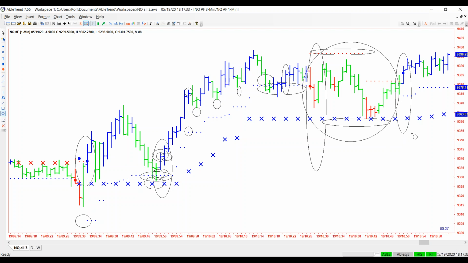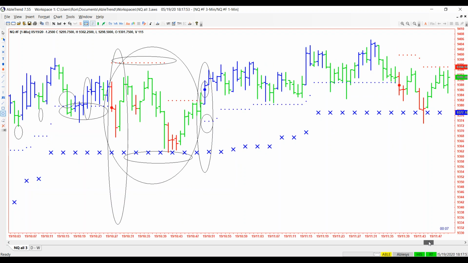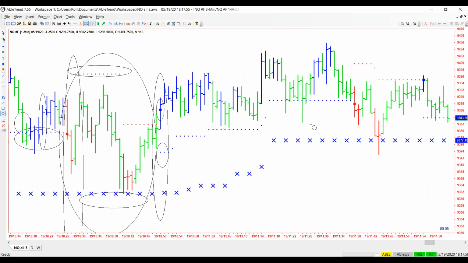There's a long signal. There's your blue bar. Here's the blue dot, small dot, small dot. The big dot just means it's the first blue bar. It doesn't mean it's a trade. It's a trend change on the 1 minute chart. But if the 3 minute doesn't agree, who cares? We're not taking it. Rolling right along, we're stopped out right there because we always put the stop at the second lower row of small blue dots.